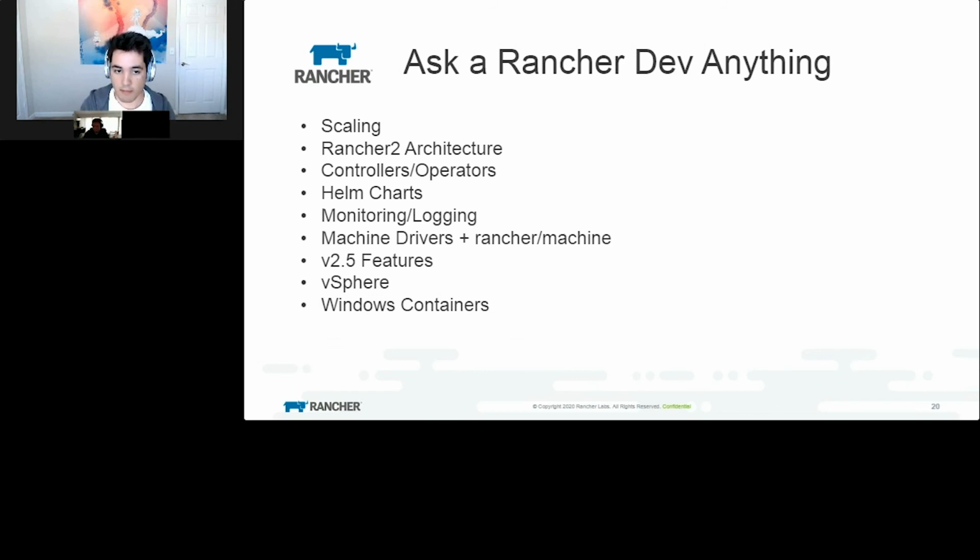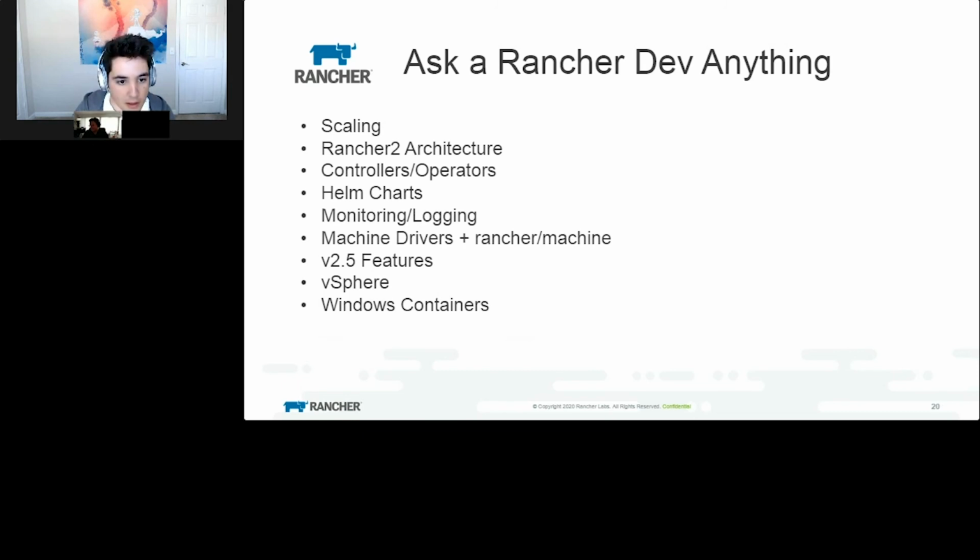So RKE1 by extension is in that path, even though we plan on supporting it. Apologies if that answer was a little broad. I think Luther summarized it a little better than I did. We are committed to our loyal RKE1 users, but definitely, if I was a new user, I'd be excited about RKE2.